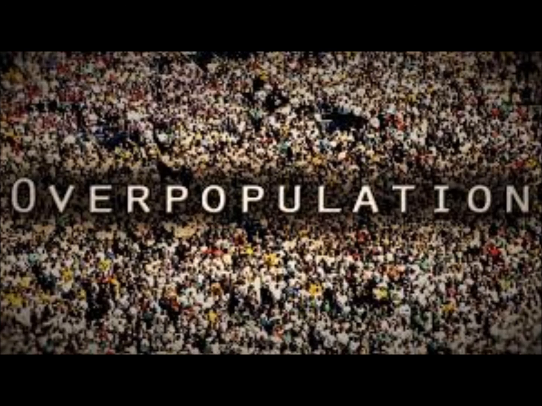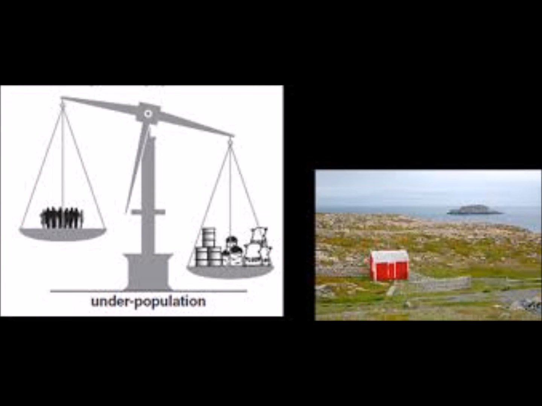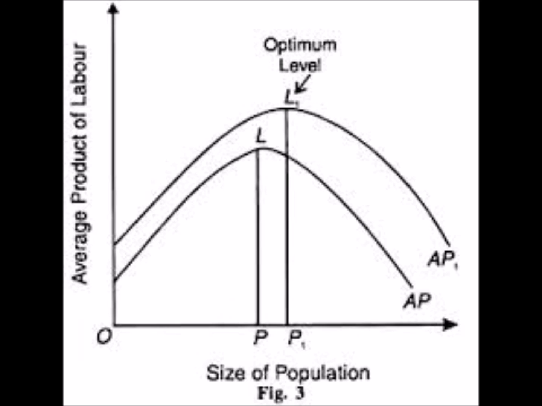Alright, so overpopulation refers to not having enough resources to maintain the existing population within a given space. Alright, so let's look at underpopulation. Underpopulation is practically the opposite of overpopulation. Underpopulation is having more resources than individuals or the population that exists within a given space. Optimum population refers to having a balance, having an equal amount of resources to accommodate the existing population within a given space.